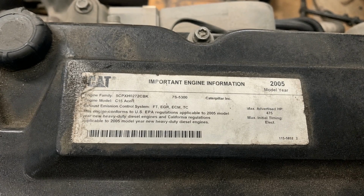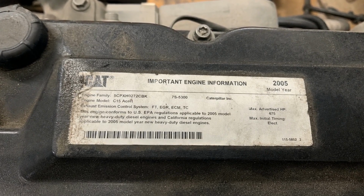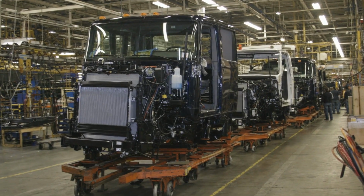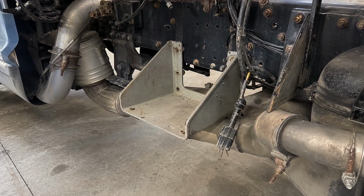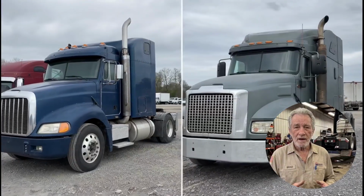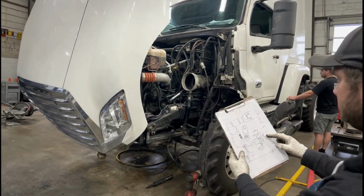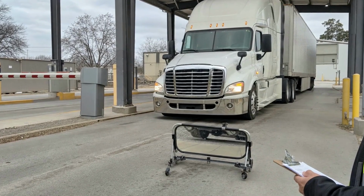There's also an important distinction that sellers sometimes blur. A factory-built pre-diesel particulate filter truck was originally certified with the emissions equipment that belonged to its engine design and model year. It was built that way at the factory. A newer truck that had its diesel particulate filter removed, its sensors bypassed, its software altered, or other required emissions controls tampered with, is not a pre-diesel particulate filter truck. It is a newer truck that no longer matches its certified configuration, that can violate federal or state law.